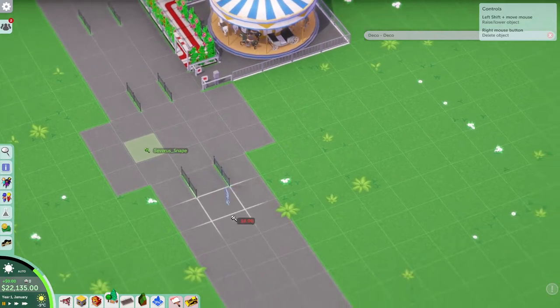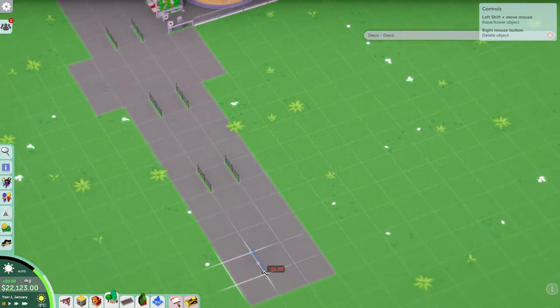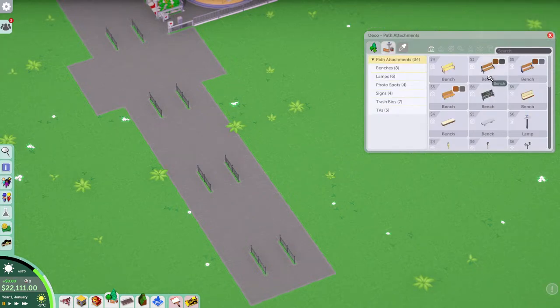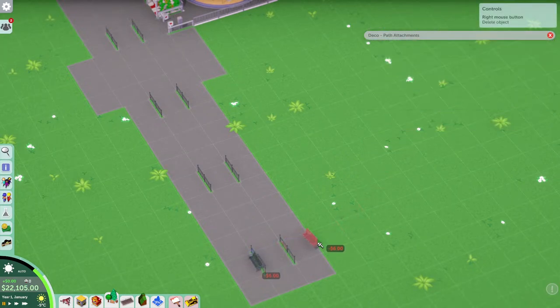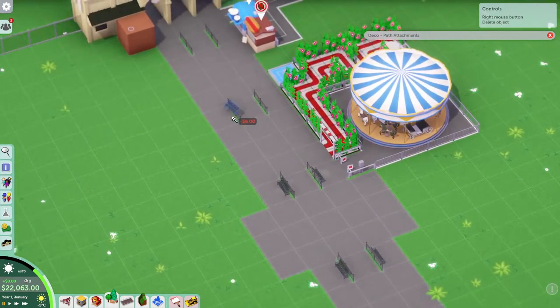Well, we'll set up benches off of them. You can't just throw a bench in the middle of nowhere. One of the game's limiters is that it needs to be bracing a wall, so to speak. So one of the best ways to do that is just set up a little fence and go... Where do we find the benches?